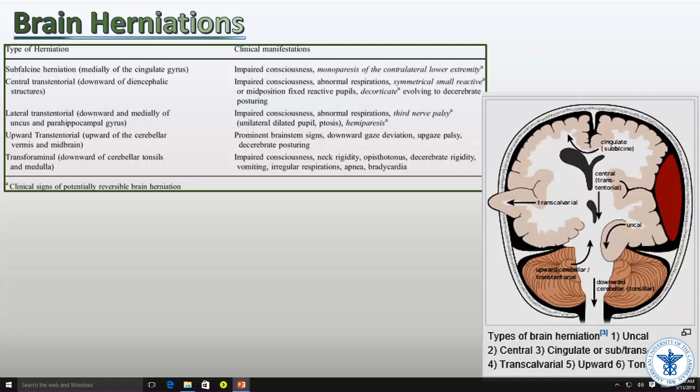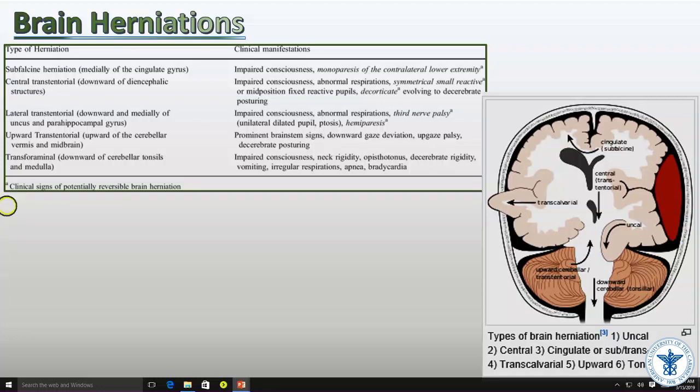Now, a herniation, a hernia, is basically a visceral organ extending from its usual anatomical place into a place where it doesn't belong. That's basically what a hernia defines. And brain herniations are portents of very bad clinical syndromes. So having a brain herniation means there's something really bad happening there. Now, we have four basic types of herniations, which are all downward herniations from the brain, and there's one which is termed an upward herniation. You don't need to know the details of this, but I just want to tell you to concentrate on one or two important points in this.